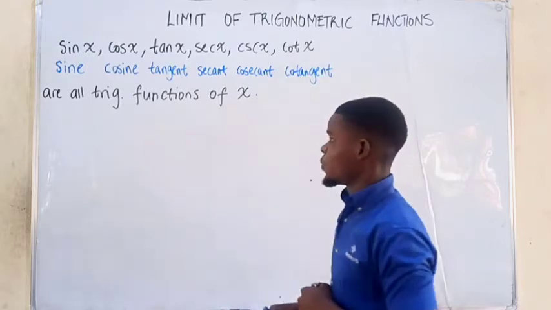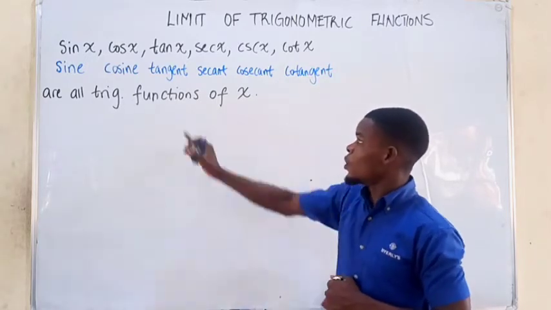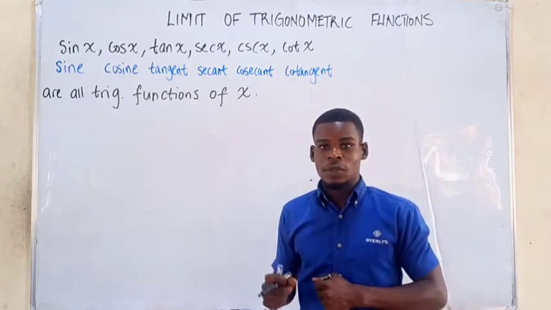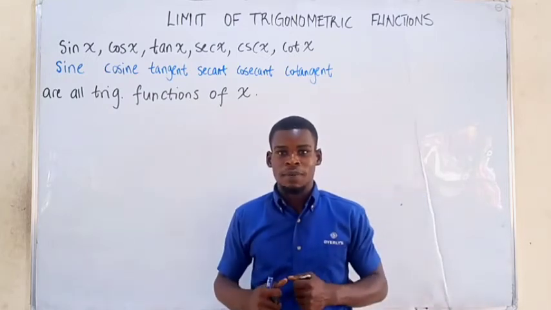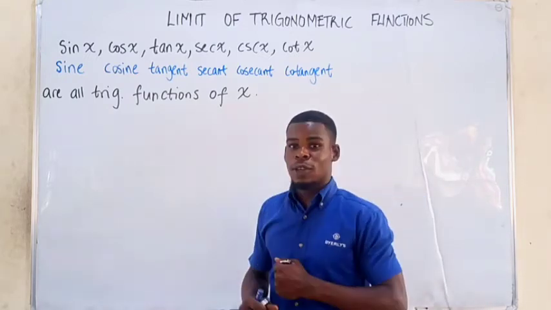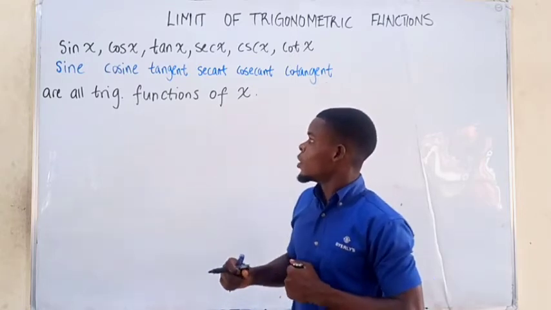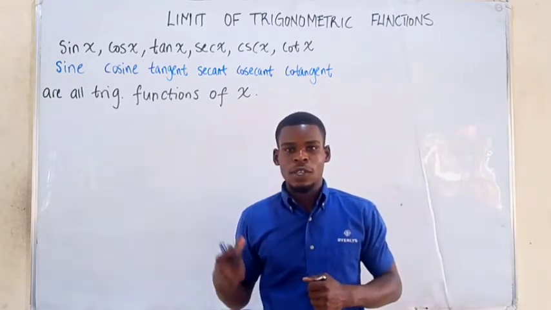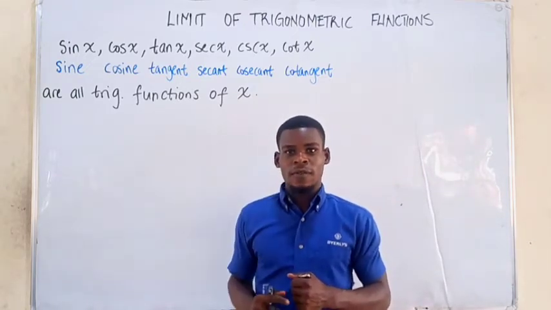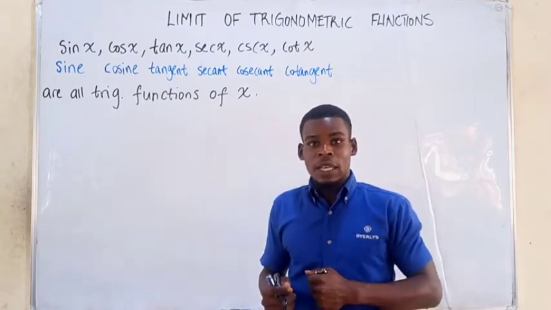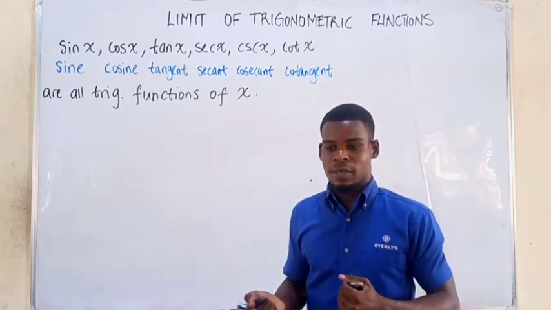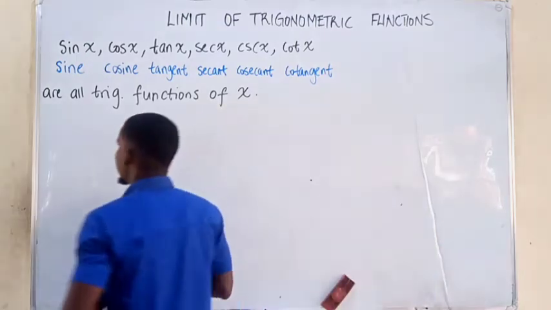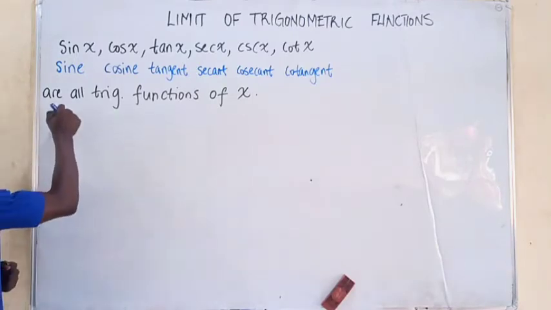So those are the trigonometric functions in which the angle of each of those is denoted by x. The angles are the inputs. When the input of a function is an angle, then that function is possibly a trigonometric function. So these are all trigonometric functions of x. We want to look at the limit of each of these as x tends to a certain value, which I'm going to denote as c. Let's say that value is possibly not in the domain of the function, because a limit is not really concerned about the definition of a function at a point.